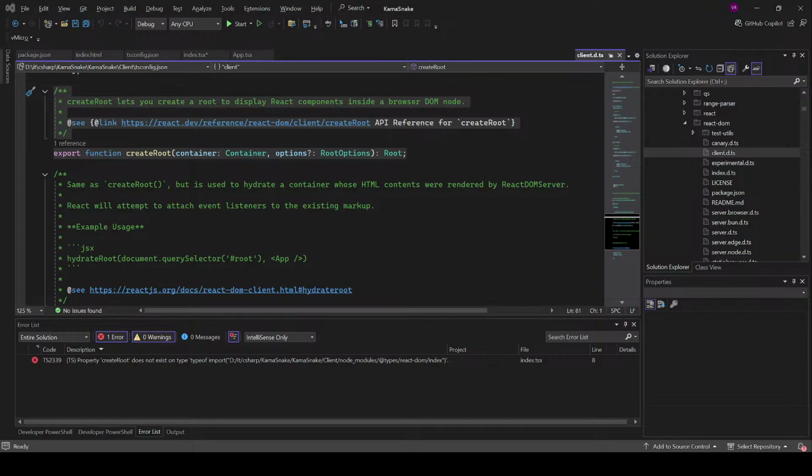I will ask ChatGPT what the problem is. Hopefully it knows what to do. Types react-dom. ChatGPT says something went wrong with the response. Why?